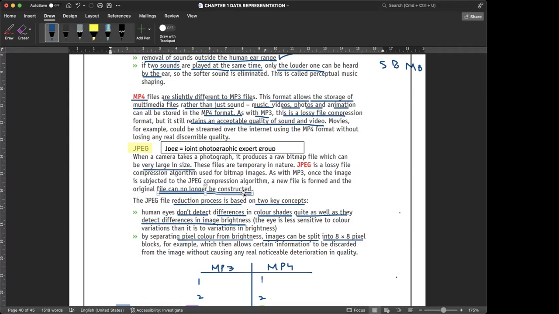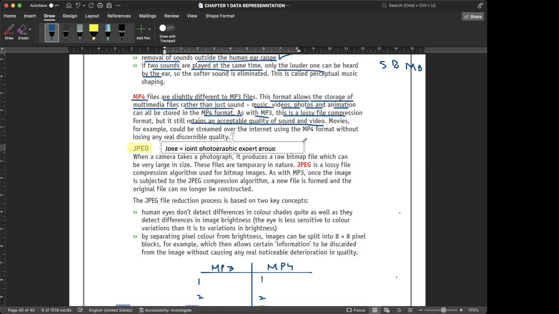Paula. Photographs. Very good. Excellent. Fiza, where did you hear this word? When downloading an image. Very good. Excellent, guys. So when we are talking about JPEG, what is the full form, Manha? Joint Photographic Expert Group. Very good. The full form of JPEG is Joint Photographic Expert Group.